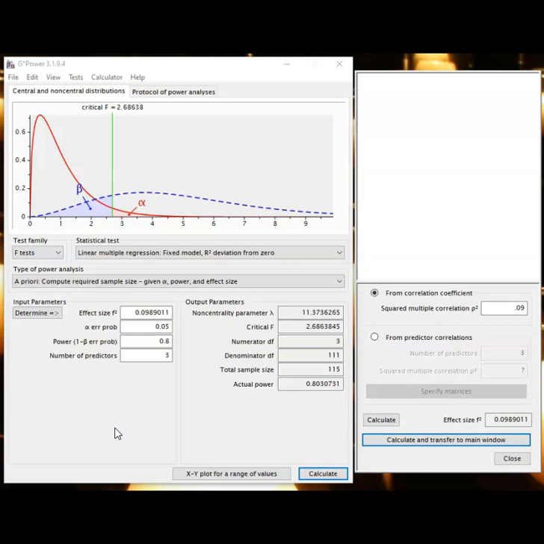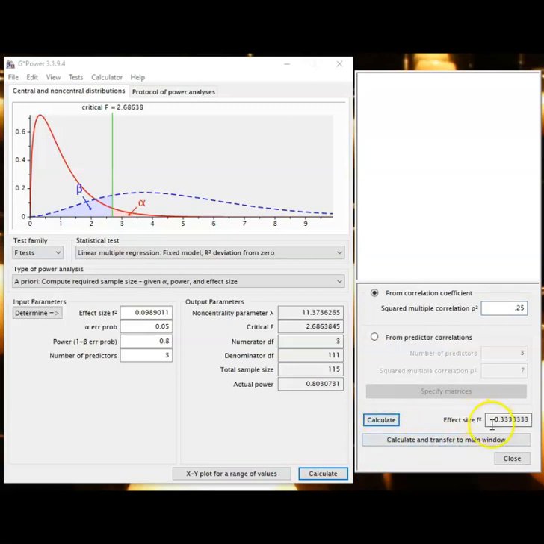In other words, my multiple correlation was 0.5. So if you raise 0.5 to the square, the value that you get is 0.25. So let's see what happens when I calculate the effect size for a multiple correlation squared of 0.25.